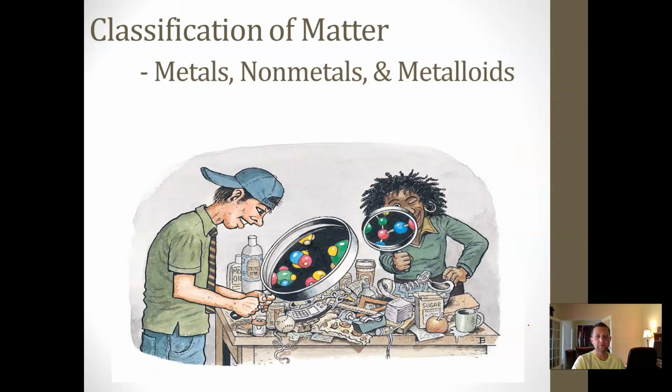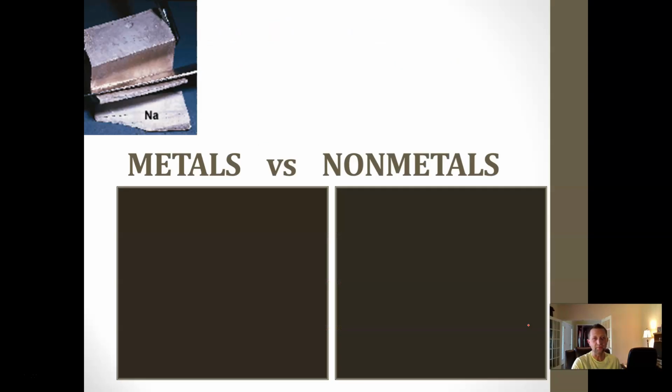Okay, to wrap it up here, let's look at metals, nonmetals, and metalloids. If we're in school, I have a lot of these on my desk, or I could show you guys some examples of metals versus nonmetals. So think of things like aluminum foil you have in your house. It's obviously a metal, we all know that. And think of what properties it has. And then nonmetals are the opposite of that.